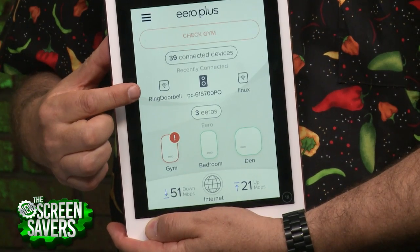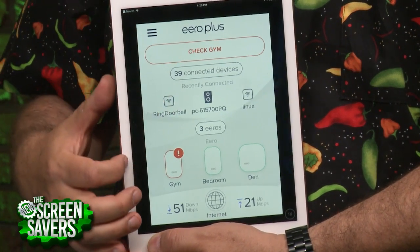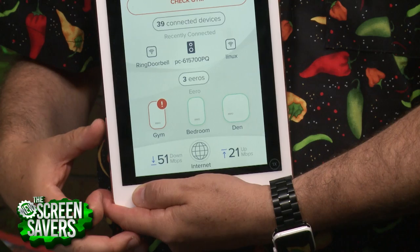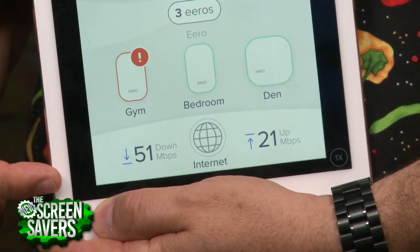It shows you all the devices that are connected, and the 3 most recently connected up at the top, and then you can get all the rest of them there. It also measures bandwidth. So this is the current bandwidth of the system. And with most internet service providers, the bandwidth goes up and down, so it's kind of nice that it does these periodic bandwidth checks.